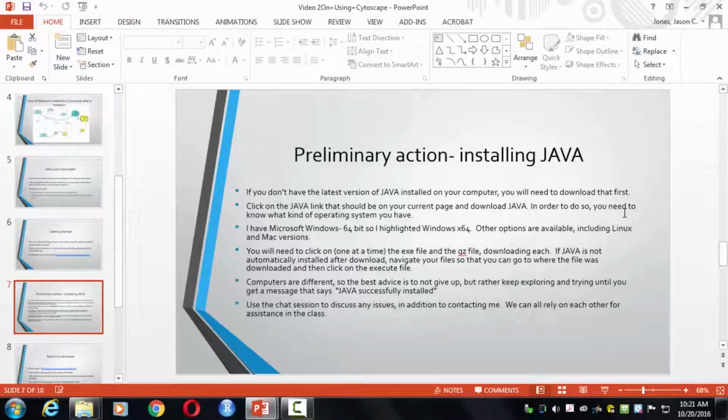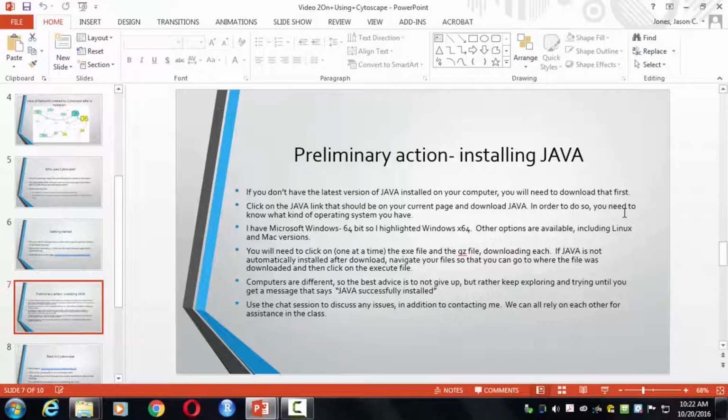When you go to the download Cytoscape, the first thing it'll do is tell you you need to have Java installed on your computer. So if you don't have Java, the latest version or the necessary version for the current version of Cytoscape, then it will test and tell you if you need to update your Java version. And if you need to update Java, it will also give you a link where to go to install the correct version of Java.